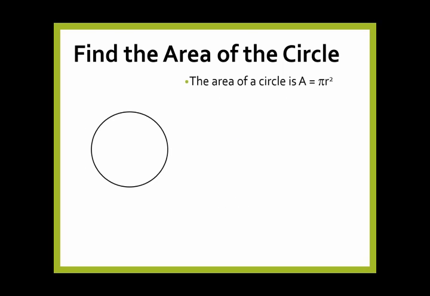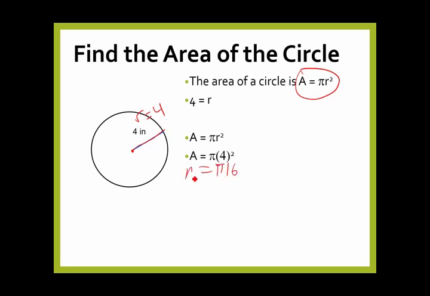And what about area? So we know the formula. Area is pi r squared. And if we know the radius, we can plug it in. So the distance from the circle to any point, so this is 4, so our r is equal to 4. And we know the formula, so instead of saying r, we know it's 4. So we put in a 4, so 4 squared times pi. And 4 squared is 16 pi. So area is equal to 16 pi.